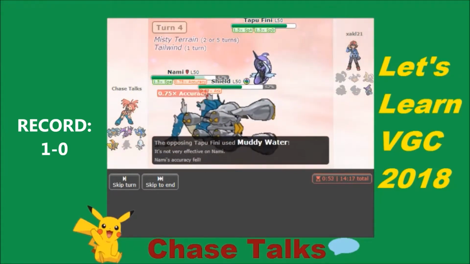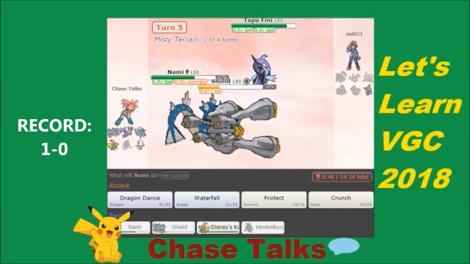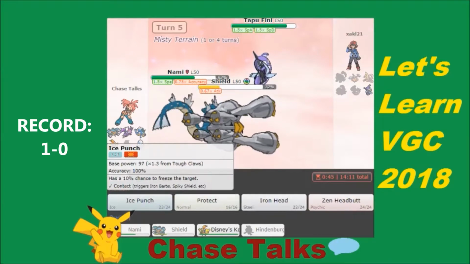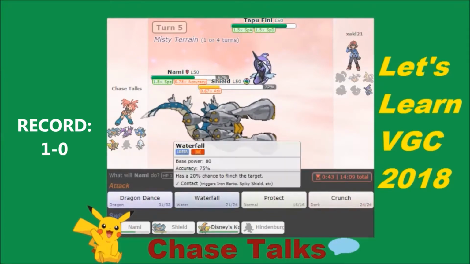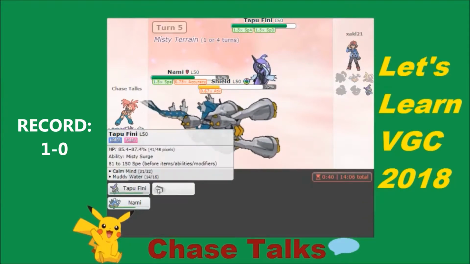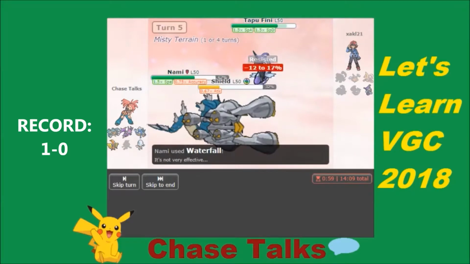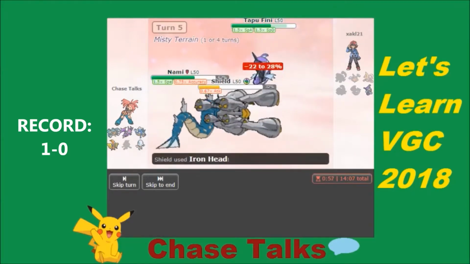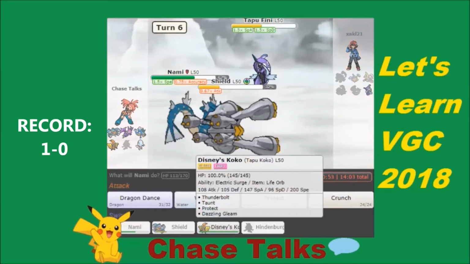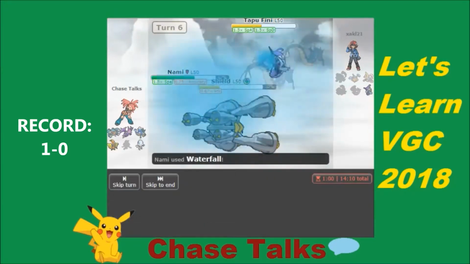We are going to go for another Muddy Water, and that does get an accuracy drop on my Nami, which is unfortunate. Here, I feel like I should go for another Dragon Dance. Nah, you know what? I'm just going to go for a Waterfall and an Iron Head. I'm not too upset if I die here, because I can just switch into Tapu Koko, and Tapu Koko can take it out. So Iron Head goes off. That does no damage, but we do get the flinch. We have 2 chances to flinch. Each turn we do this combo, we have a chance to flinch.